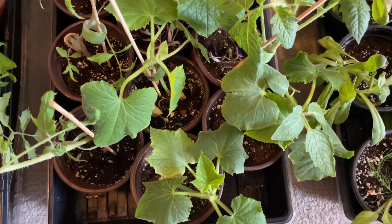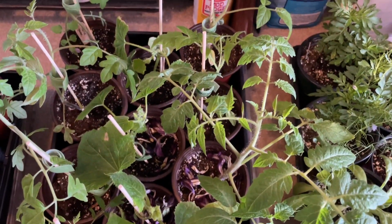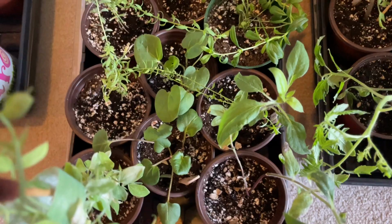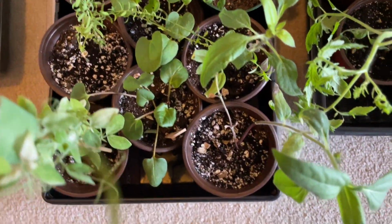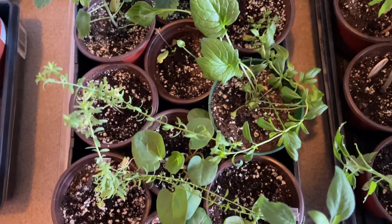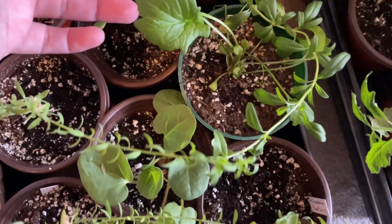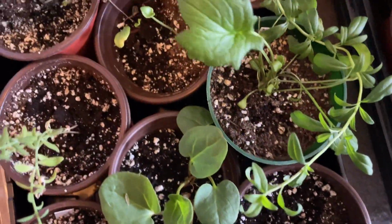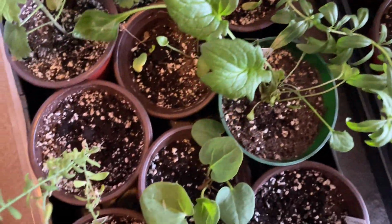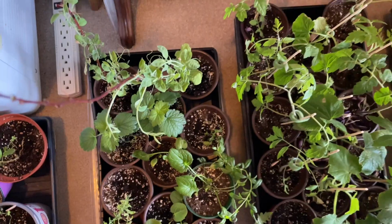Some cucumbers and squash and tomatoes, which I've finally staked up because they were falling all over each other. Sweet peas. What is that? Rhubarb. Sunflowers, which I think had a bit of transplant shock, but they might be okay now. Flax. The flax is a bit droopy. But oh well. What is this? Is this more ground ivy or is this the valerian? That's the valerian. And oh, some hyssop, which is encroaching on the ground ivy. And some motherwort. And more sweet peas.